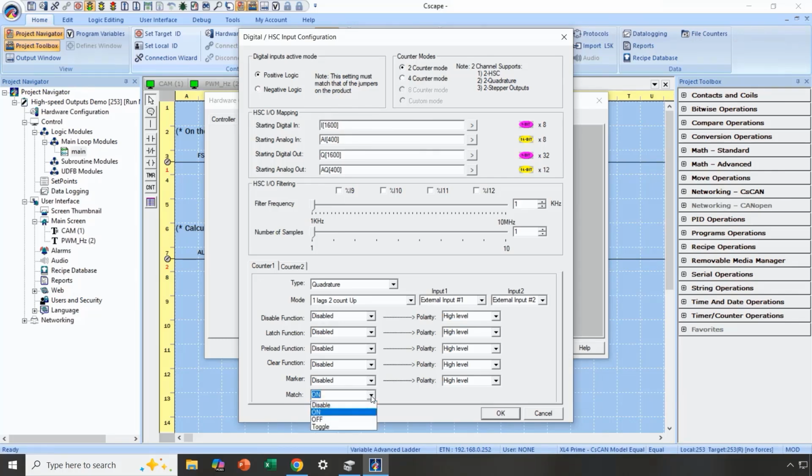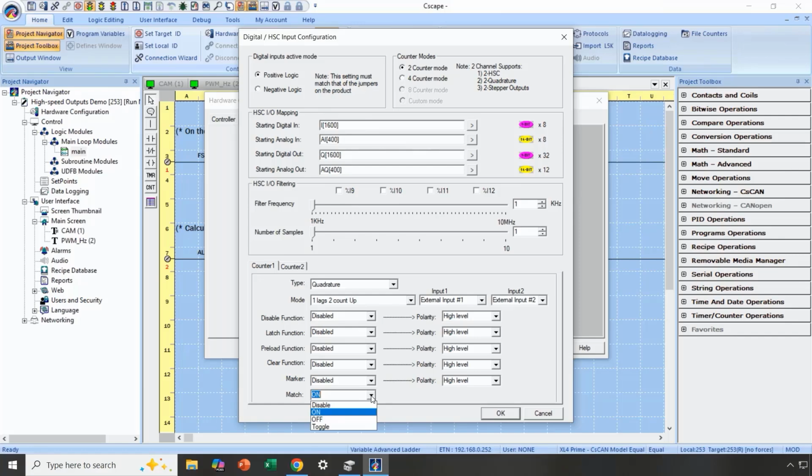So what are the match functions that are available? Well, disable is the default, but if we are using it, there is an on mode, which means when our encoder input or our count input matches a preset target value, we are going to turn on our high-speed counter output. So that is on mode.